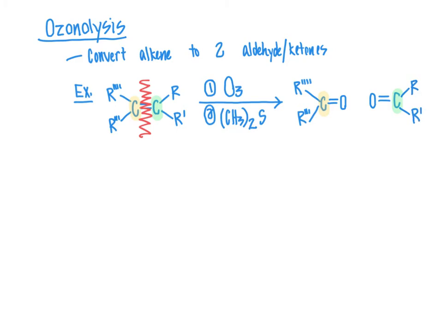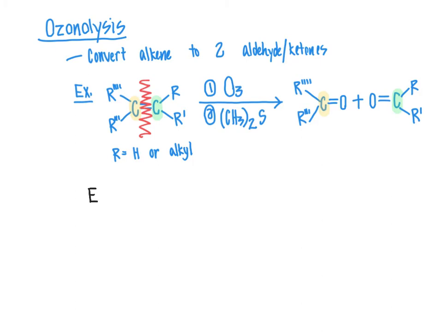So this is going to, as a result of our ozonolysis reaction, create two aldehyde or ketone products. And whether we create an aldehyde or ketone is dependent upon the structures of these R groups, because the R's at the beginning of the reaction can be either hydrogens or alkyl groups. If one or both of these R's is a hydrogen, then it will be an aldehyde. If both of these R groups are alkyl groups, then it will be a ketone product. And so this is a convenient way to go about taking an alkene starting material and converting it into aldehyde or ketone product.